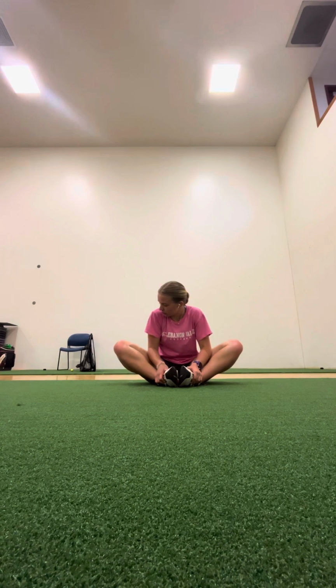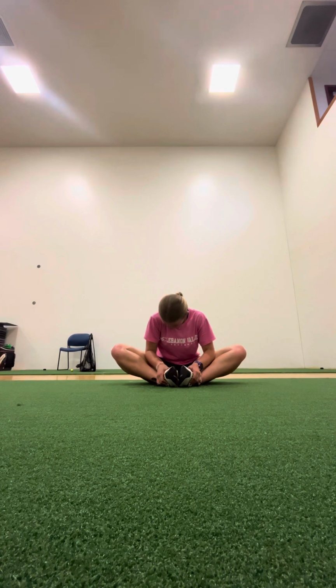We're almost halfway. The stretch could be difficult to do for a long time. So if you need it, don't push your leg down as far, but if you can, the goal is to try to get your knees to touch the floor if you can do that. If you're deep enough, you can also lean over like this. We have about 10 seconds left. This is good stuff. Great way to recover from a hard workout.